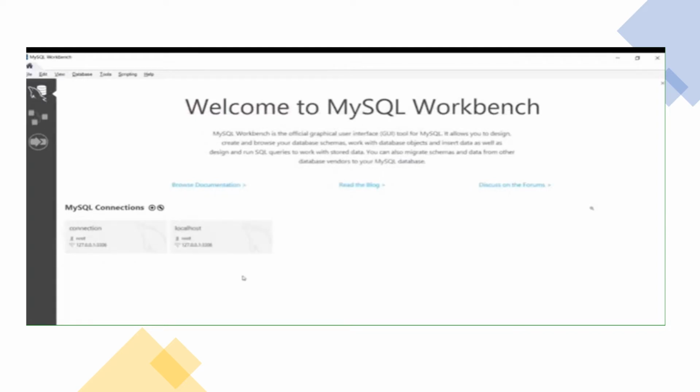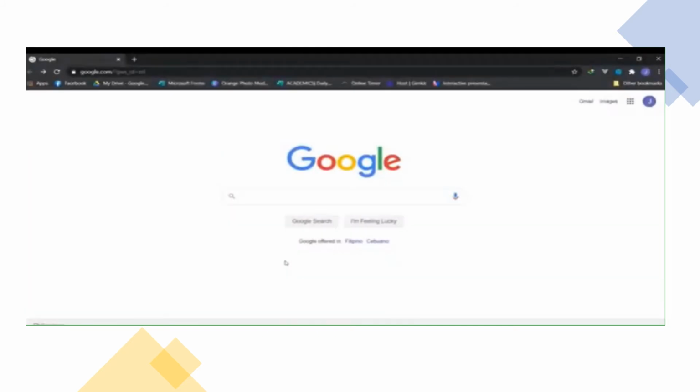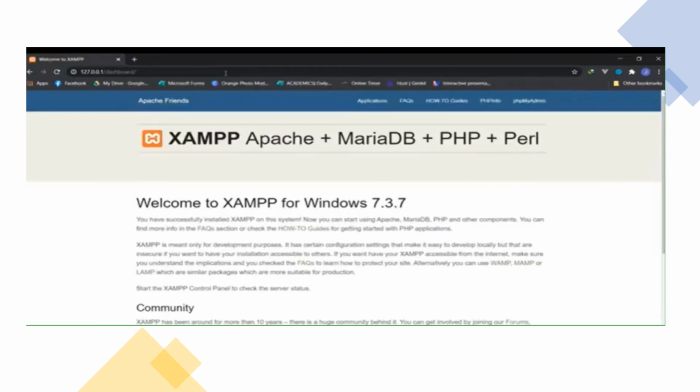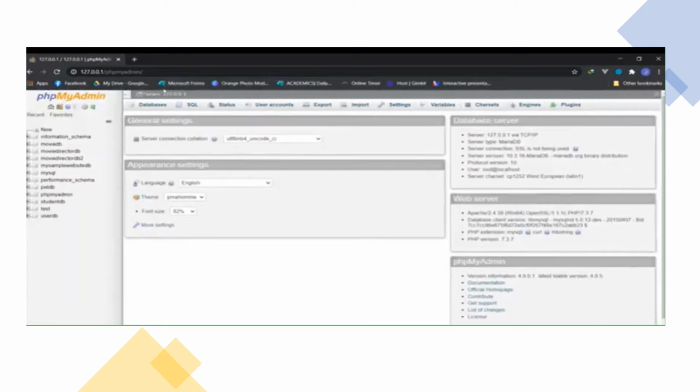This time, I will demonstrate how to browse the XAMPP dashboard using the localhost address, which is 127.0.0.1. Upon typing, you will see the XAMPP homepage, and by clicking the phpMyAdmin menu, you will be directed to your local databases. These databases will also be visible in MySQL Workbench, to make sure you are ready to browse each database in the Workbench.